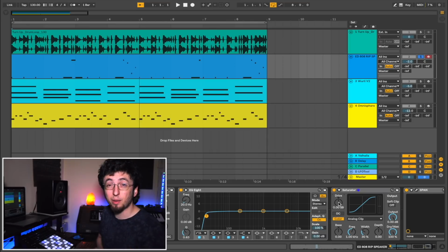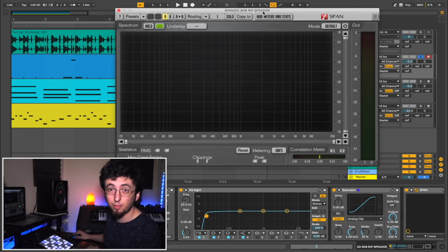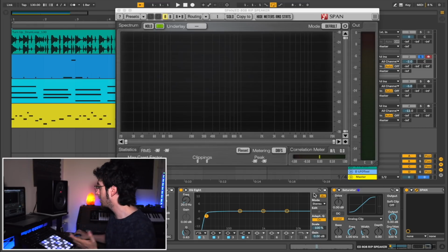Now, what this is going to do, it's going to be raising the volume as well. So what I want to do, because I don't want to raise the volume, I want to keep it at that -18 that we set at the beginning. I'm going to change the sound by changing this drive knob right here. And then I'm going to pull down the output sound until I bring it back to -18. So let's do that.